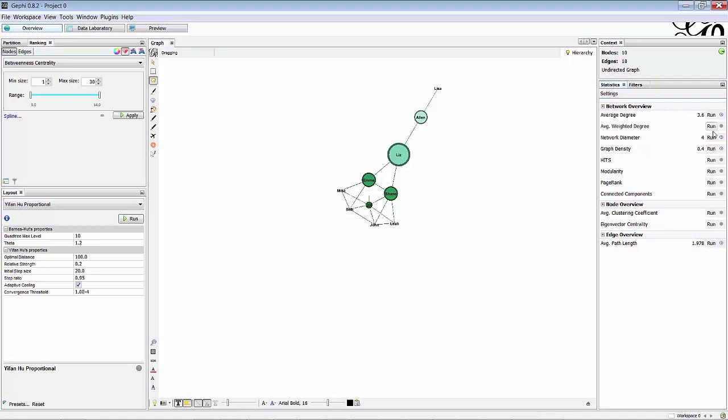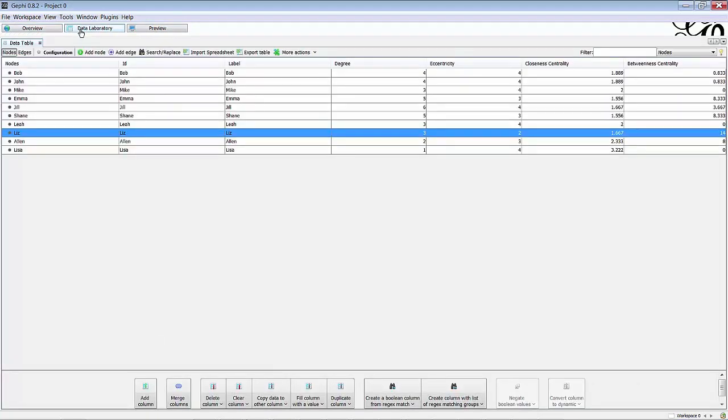There's one more thing. We computed measures at the level of the entire network, like network diameter and graph density, and at the level of individual nodes, where we had degree, closeness and betweenness centrality. Someone may ask, okay, this is cool, we computed all of this, but how can we now experiment with these measures and connect them with a tool for data analysis, such as Tableau that we introduced in weeks 1 and 2, or RapidMiner that Ryan Baker is going to introduce in weeks 5 and 6?